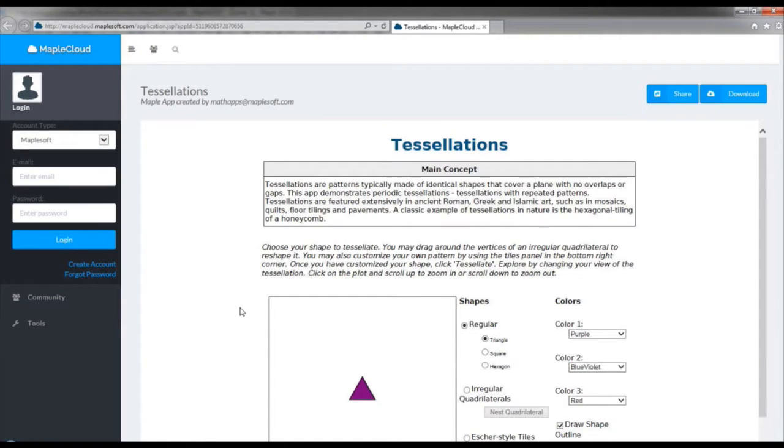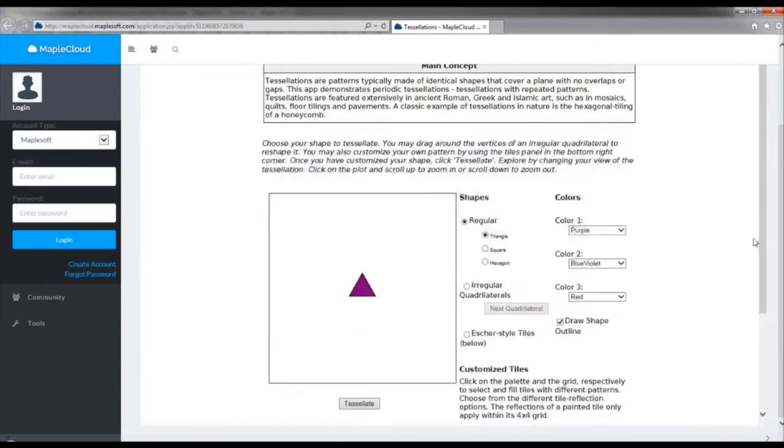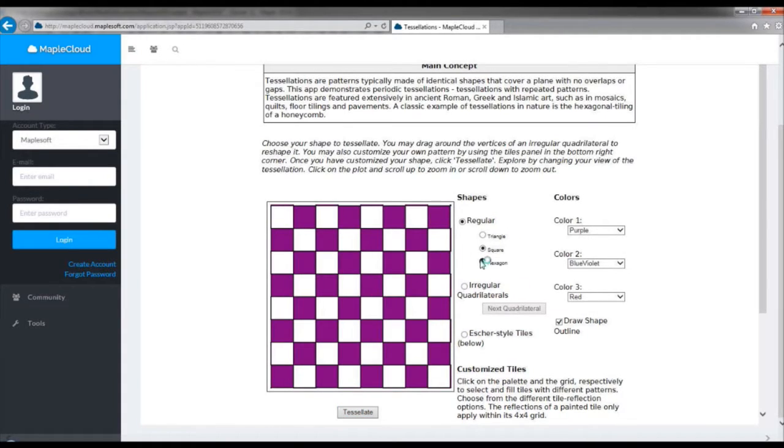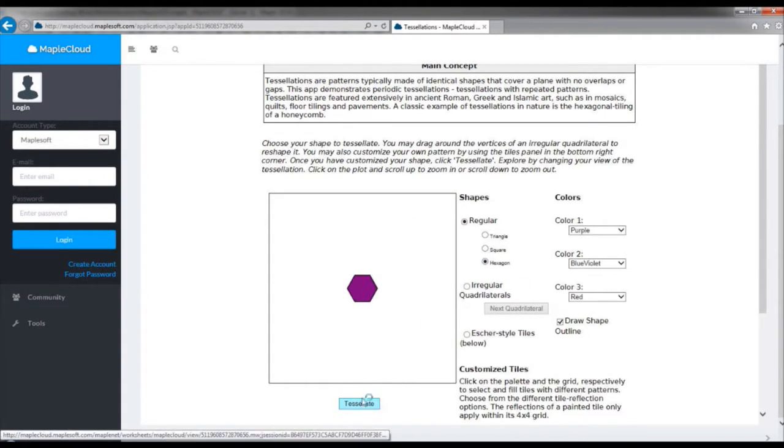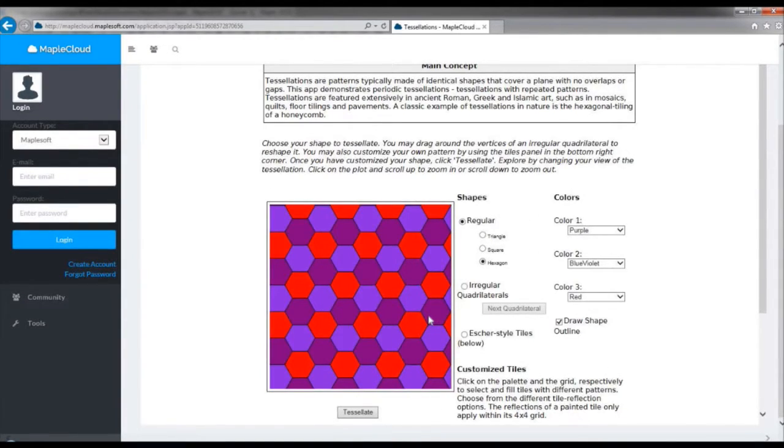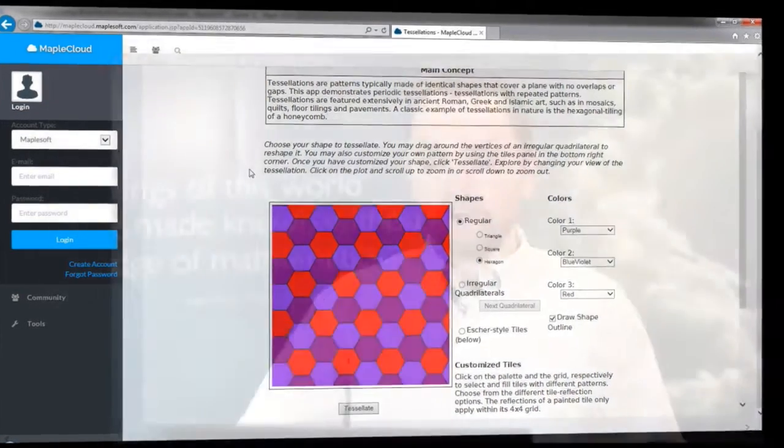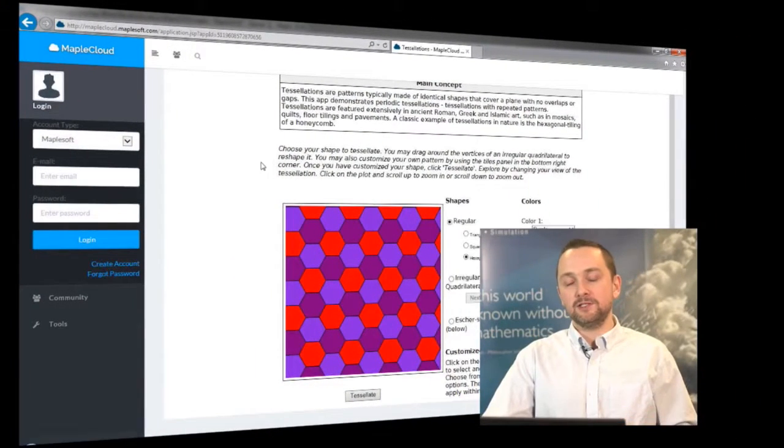This is really important because what this means is that a student who doesn't have a copy of Maple, or a student who has a tablet device or a mobile phone, can just go to this website in order to work with content that you've created inside of Maple. So not only do we have the cloud, we also have a free Maple Player, but that usually requires a PC. It's an installable program, but it's another way for you to deploy your content. But the cloud, I think, is really vital, and it's really important moving forward that your content is as accessible to as many students as possible through as many mediums as possible.